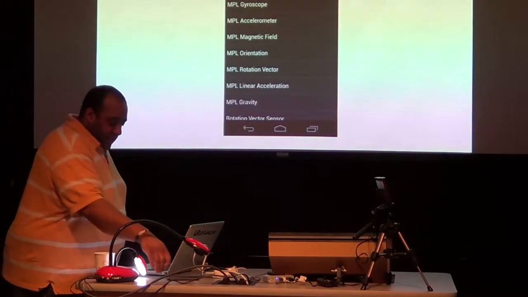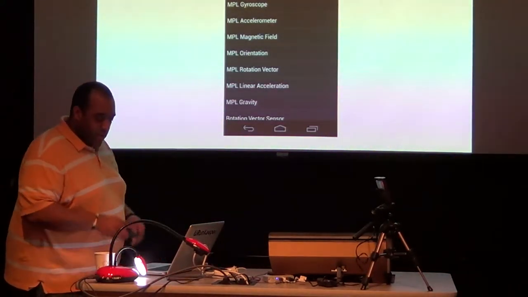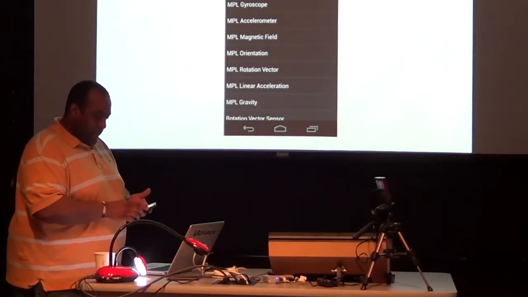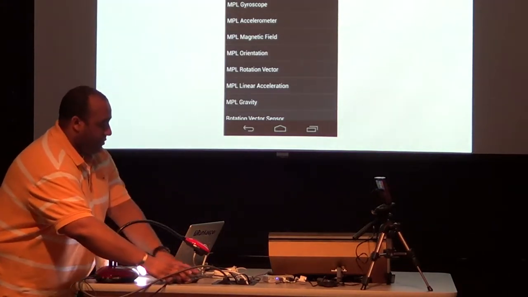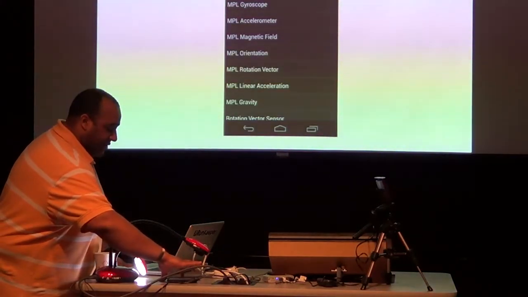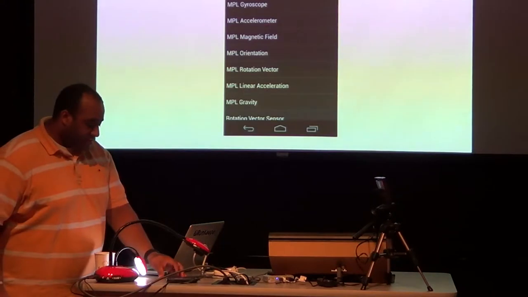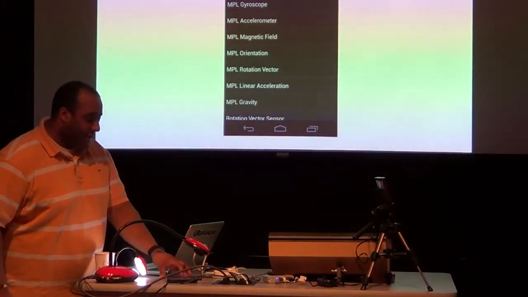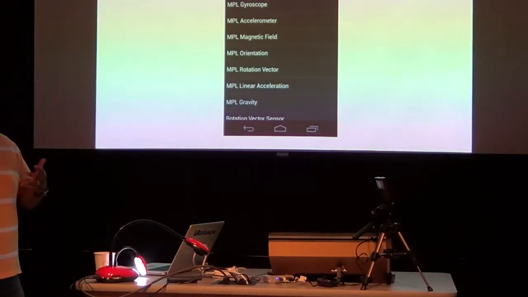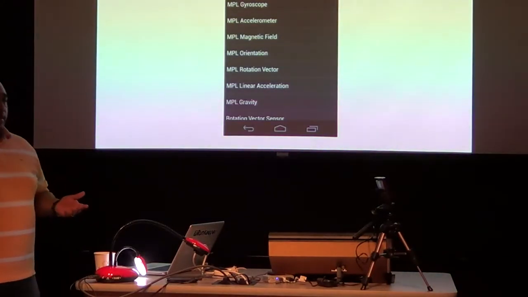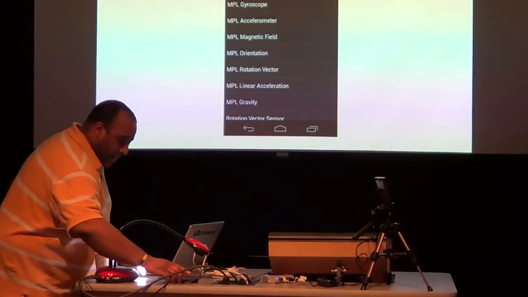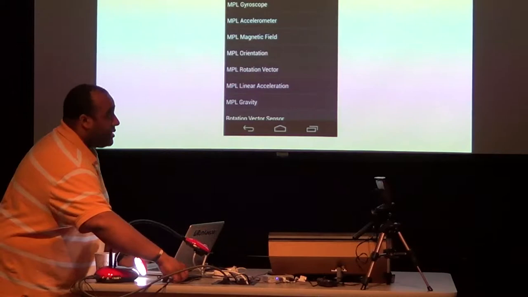So let's just look at some live sensor data. What we can see here, we've got two different phones. There's an area in the app which just lists every single sensor on the device. I can see on my Galaxy Nexus there are a fair amount of sensors: accelerometer, the pressure sensor, a gyroscope, magnetic field, and a bunch more. This Galaxy Nexus, the GSM version, is about a year old, which is old, but compared to other phones like the Thunderbolt and Bucksbot, it's really not that old. Contrast that to my Thunderbolt, which has a much smaller list of sensors.